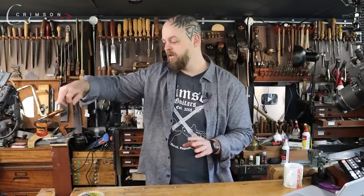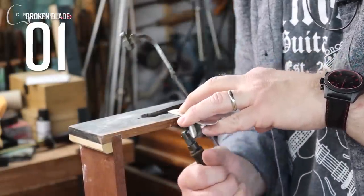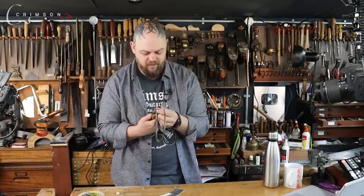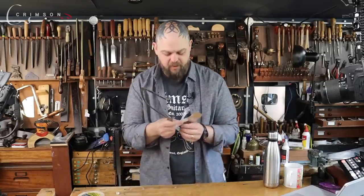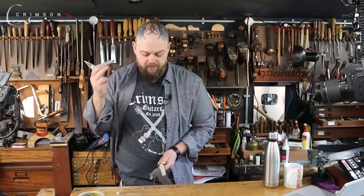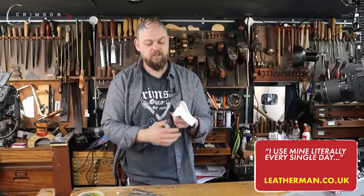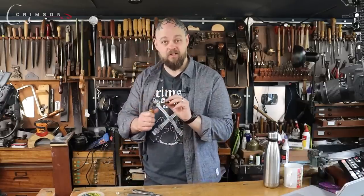I'm going to cut out the outline of this whole inlay. Damn it! 1 millimeter in, everybody. I'm not using this saw. That's sad, because I really like how it looks. Changing over to this one means that I can get those cavities done first. Now, the issue with this one is that I do have to use a pair of pliers, or my Leatherman, to tighten them up. They tend to slip.